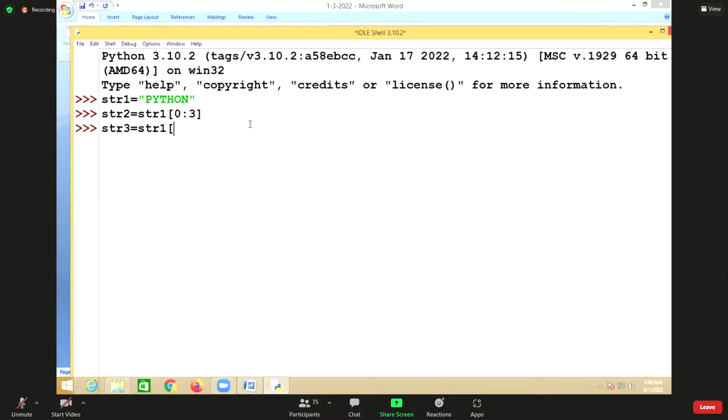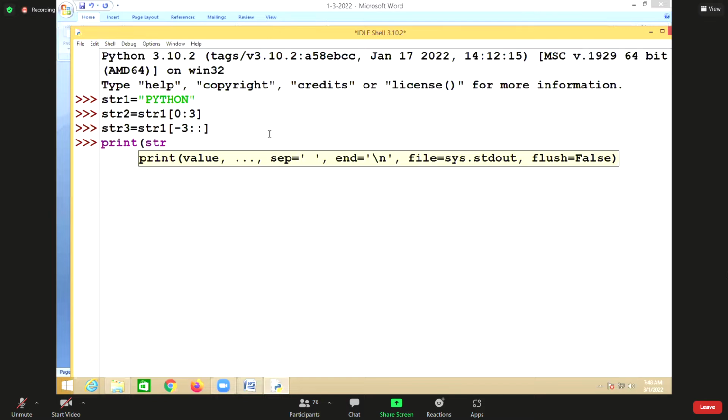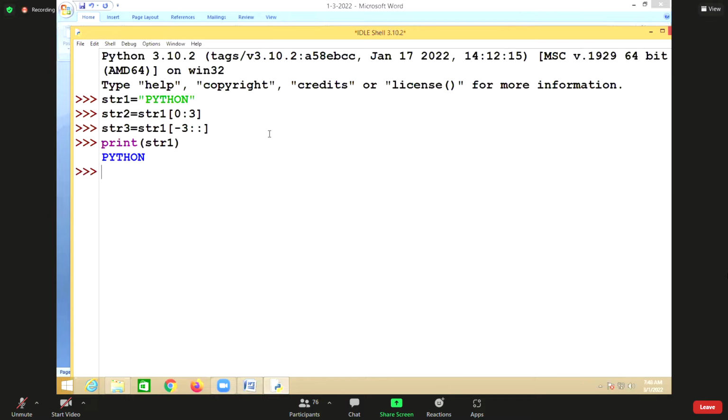str3 equal to str1 of -3 colon. If you want to read the last three characters, you say -3 colon. So -3 is the start and the stop is the end of the string. Now str1 is Python, str2 is pyt, and str3 is hon.